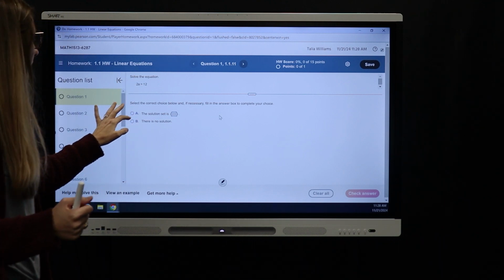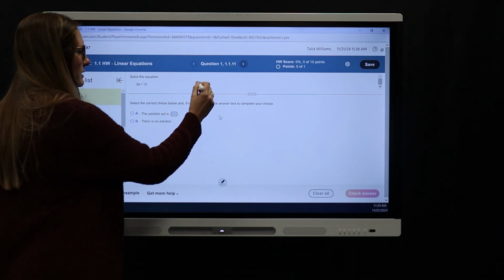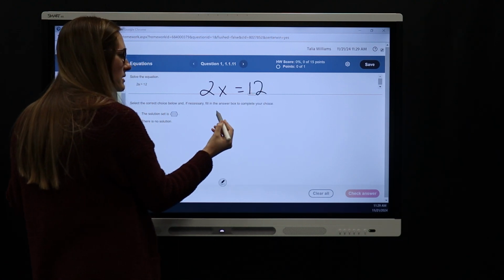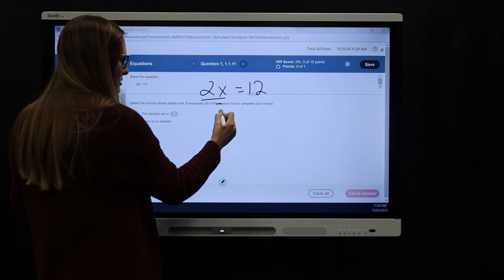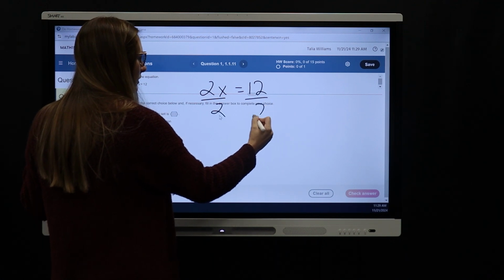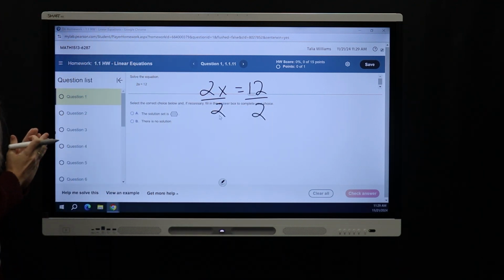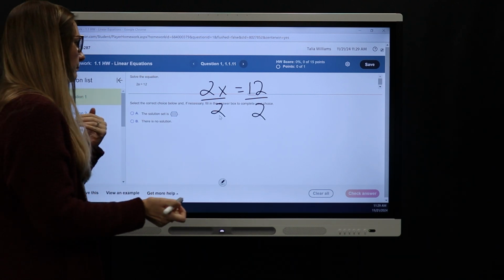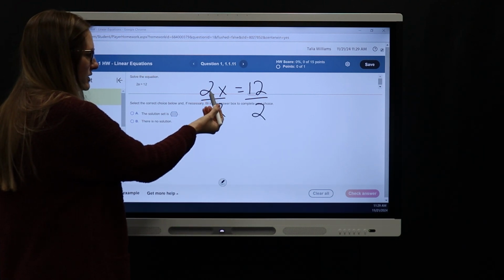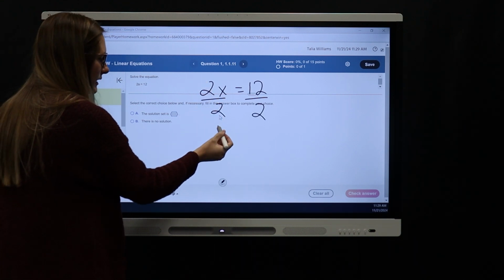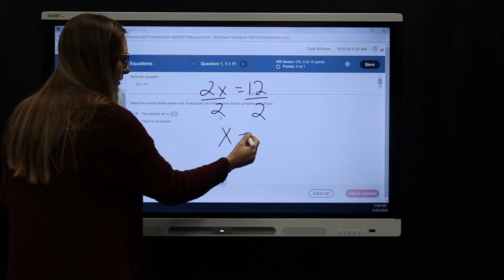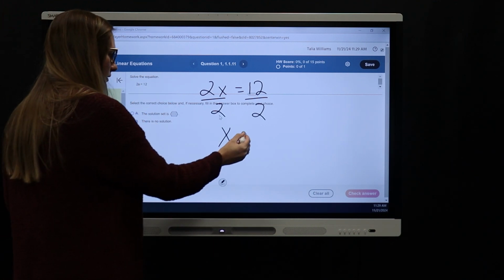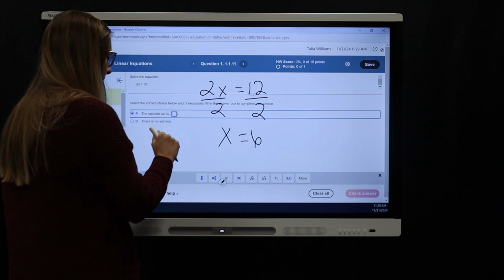So here we're gonna have 2x equals 12. When we solve this, this is 2 times x equals 12. The opposite of multiplying is division. So when we divide by it, whatever you do on one side of an equation, you have to do on the other because it's a balance and we are balancing this equation. So here 2 divided by 2 is 1 because anything divided by itself is 1. So there is our x by itself, and then we do 12 divided by 2 to get our 6.